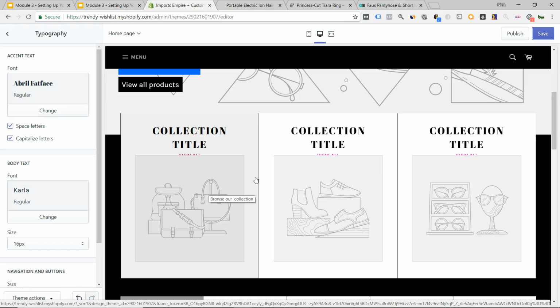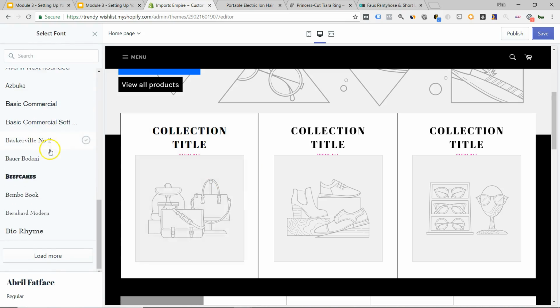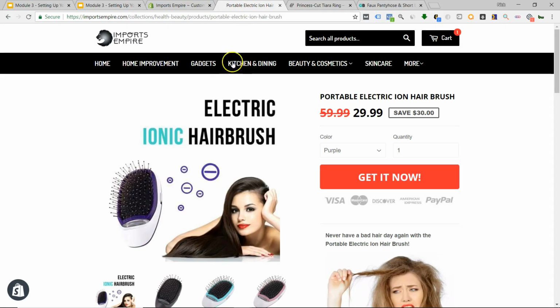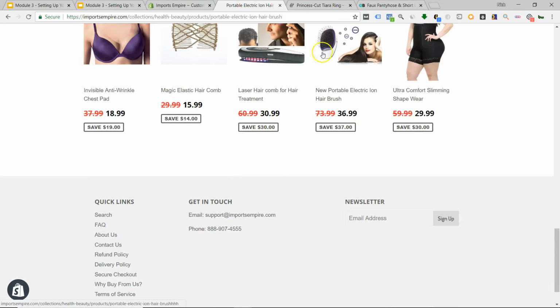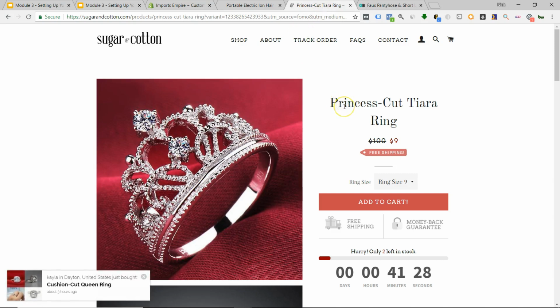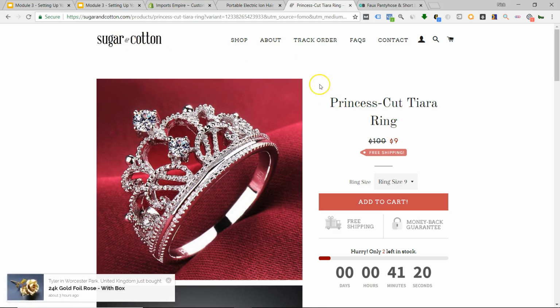This is an important part of your site. You want to think about the audience that you're selling to and think about the type of message and attitude that your brand is trying to create and pick the font that goes best with that. And there's a lot of fonts in here, so you might have to just scroll through and look around and decide which one works best for you. You can see on here we're using kind of a modern bold font. Here they're using a serif. Is it serif or sans serif? One or the other, but they have the font.